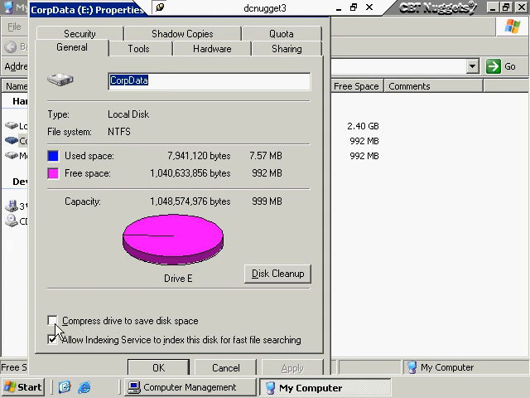And then you can also compress the drive to save disk space. Very seldom do we recommend that. What will happen with that is it uses a compression algorithm to just about give you twice the storage that you would normally have, but it also requires processor utilization. And so on servers, that's usually not recommended. There's also an indexing service that will allow you to increase the speed at which you can search for files on that disk. We'll also go to a disk cleanup item here, which you'll see. We don't really address that a lot, but that will do things like delete temporary files or compress files that you don't use very often.